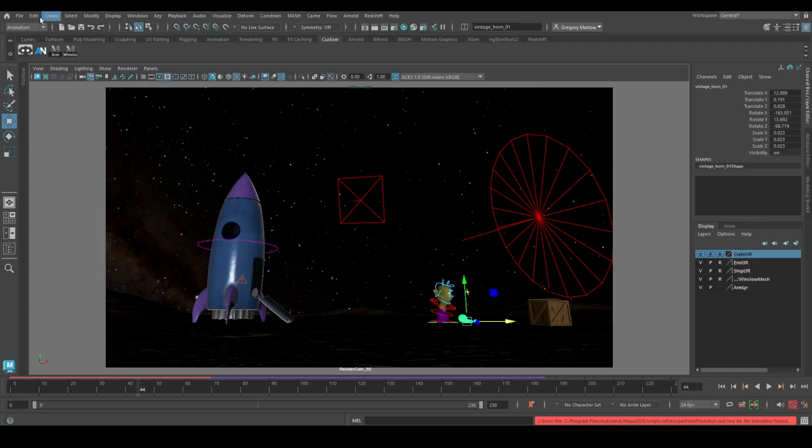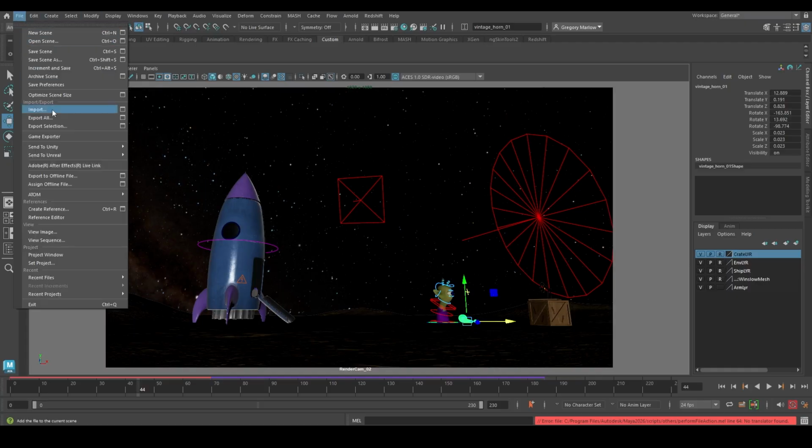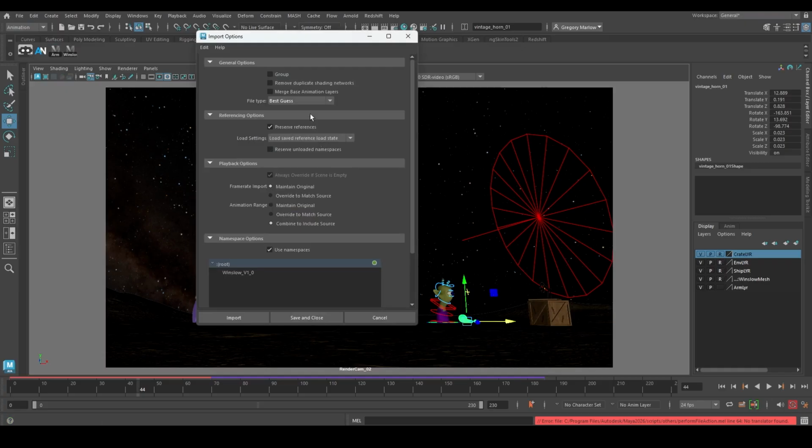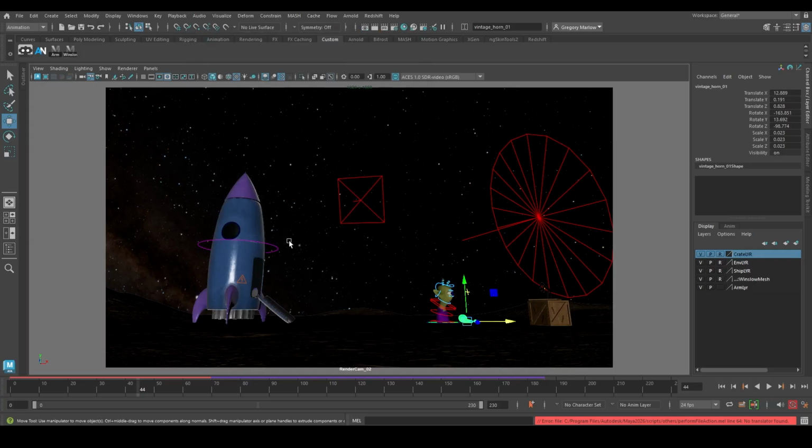If we go to import and choose our options box, on the file type we can see the different files that Maya is able to use: SVG files, Alembic files, OBJ files. It recognizes those, but without an additional plugin, it doesn't recognize GLBs or STLs.